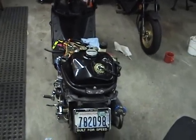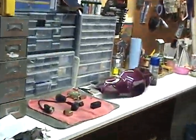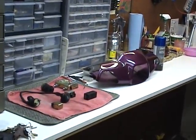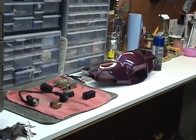Anyway, and it's in perfect shape. This one retails for $116. So for $15, I was able to get $390 worth of parts for $15 plus $4 shipping. So that was a good deal.